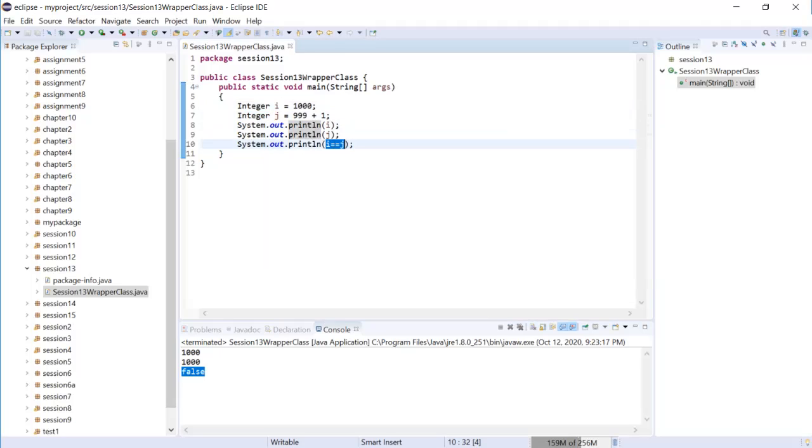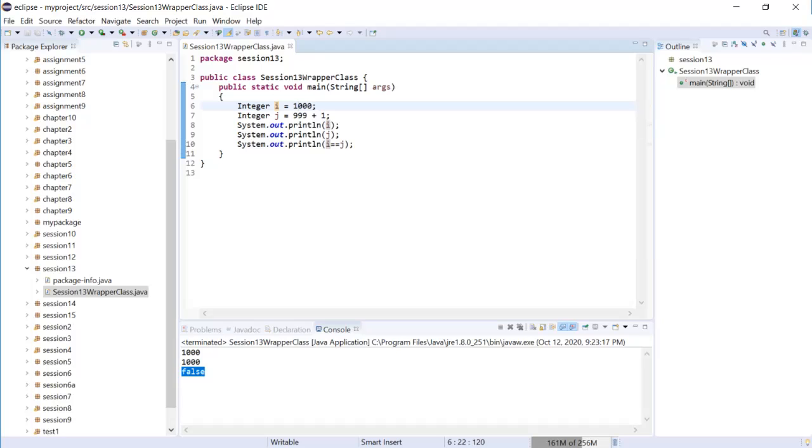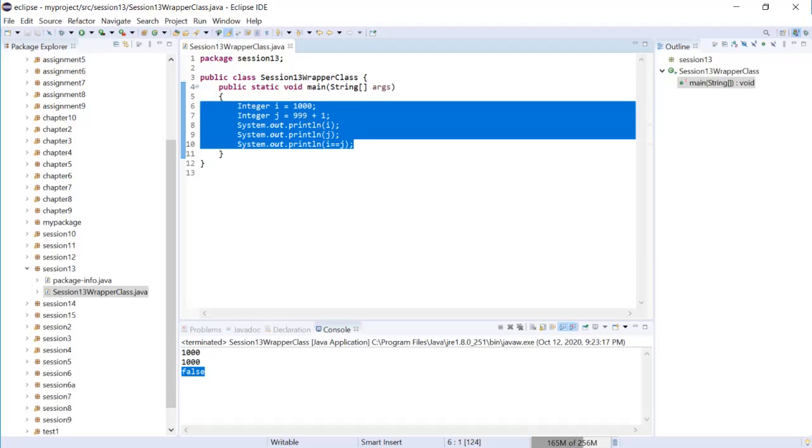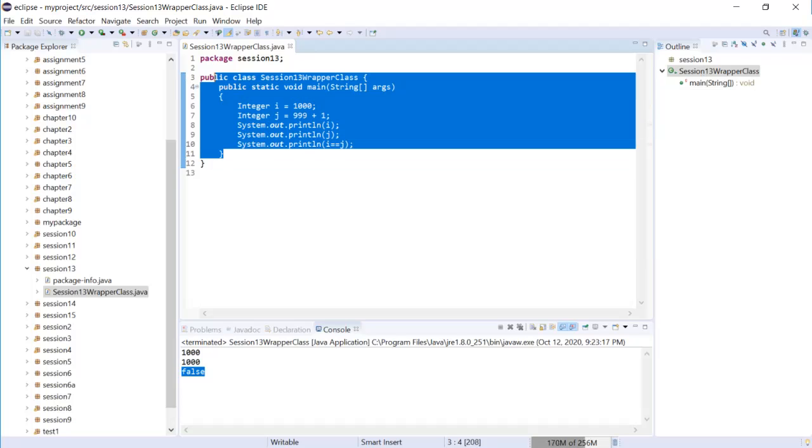Instead, you are evaluating the references of these two objects. It's the same as if I put a string here, like hello and hello, you will see the difference. But because this looks so similar to a primitive data type, a lot of students make mistakes here. So this is something you need to pay attention to.